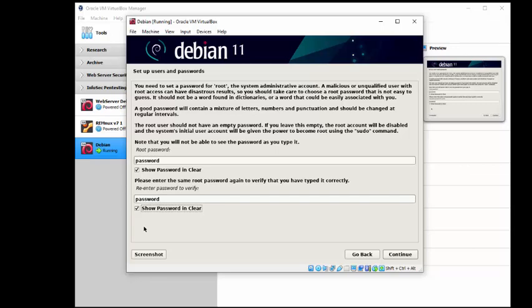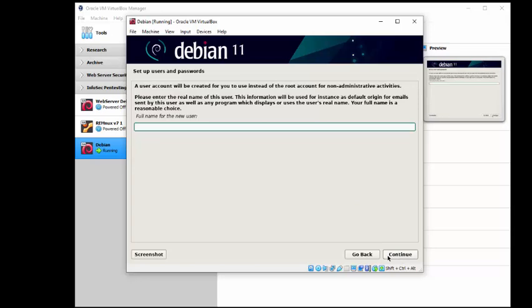As a general rule, in these classes, I recommend my students pick one password and stick with it. Don't try and change passwords, having different passwords for everything, because you're just adding a degree of complexity to your lessons. I agree, it does set a dangerous precedent. I agree, it does build up bad habits. But I believe the academic benefits outweigh those risks. So I always use very simple passwords. I tend to use the same passwords over and over again, so I don't have a lot to remember for these classes. So this is for the root account. That's kind of the administrator account, what we call the hand of God access to the system.